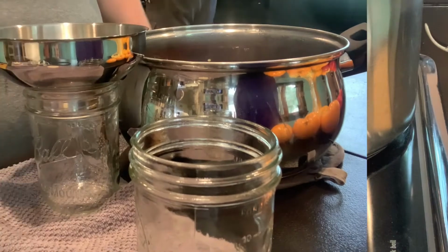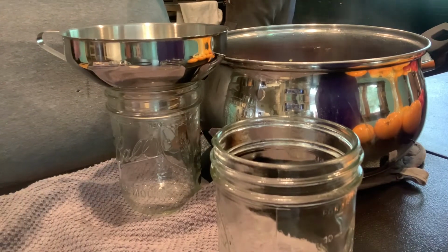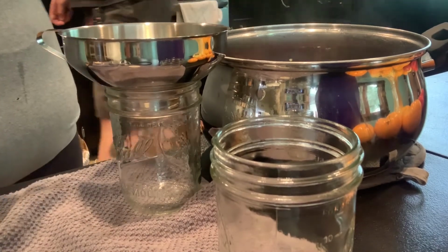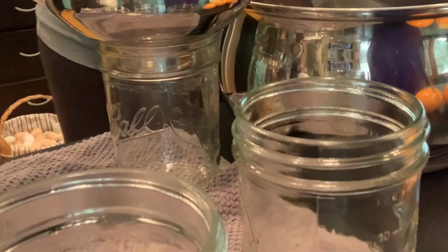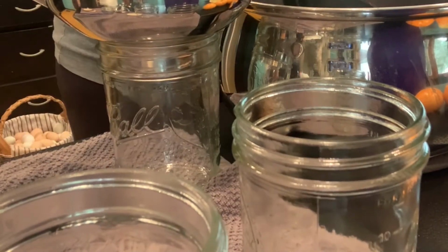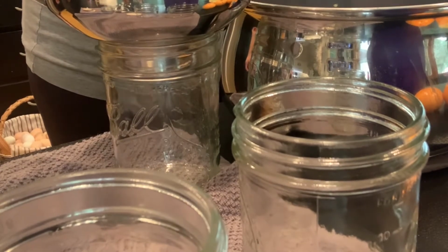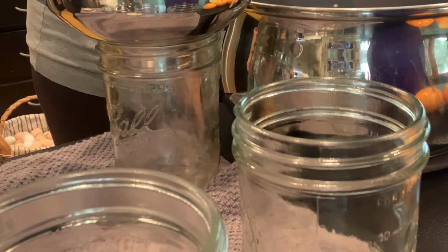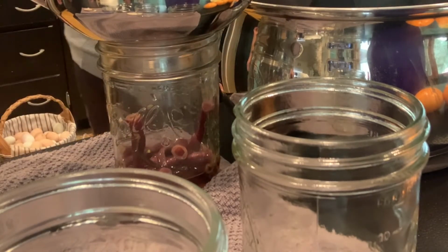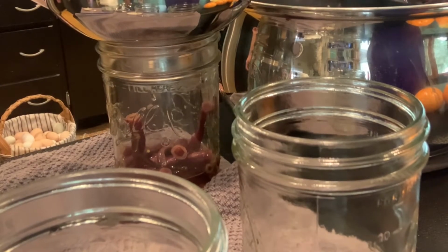Okay, so we did all the necessary steps on the packet. So what we're gonna do is we're gonna go ahead and put these in the jars, and we need a 1/2 inch head space. This is gonna be interesting packing these in here, I think. But we'll see. And because of these, the water turned purple. So that's another interesting thing. Whew, that's strong. Try to get more solids and then top it off with juice so you don't use up all your juice. You know what I mean?